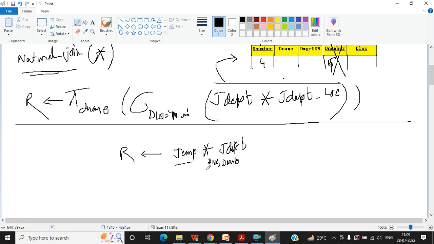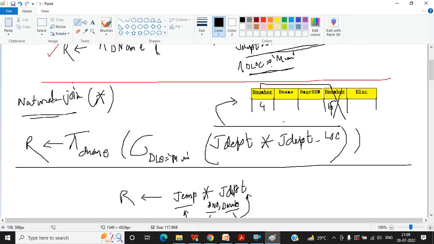Another convention is that the first place will mean attributes from this relation and the second place will be for attributes from JDEPT. So this is another way you can perform natural join between two tables with dissimilar attribute names. But the purpose of natural join, you have to remember, is the same. It will get rid of the second column. Okay, so this was our natural join.